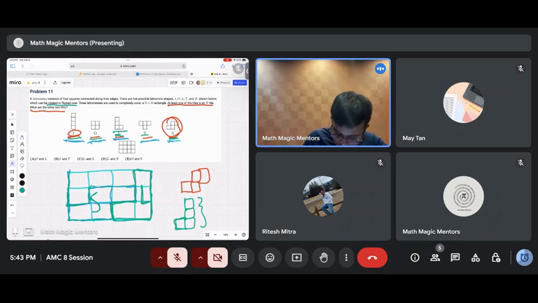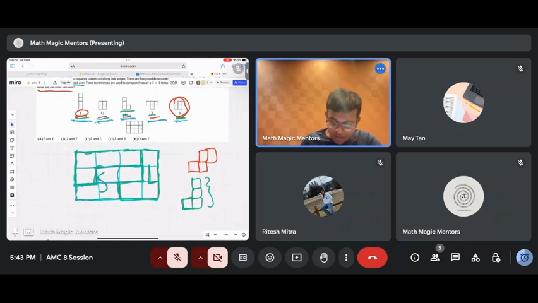These squares are already covered by the S, right? That's the S shape, and that's the S shape. But now we look at the squares that are left over. These are the squares that are left over. Well, what's this shape? It's an L again, right? Because this was an L. This was an inverted L.